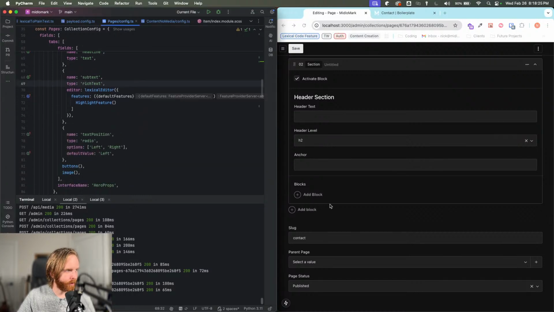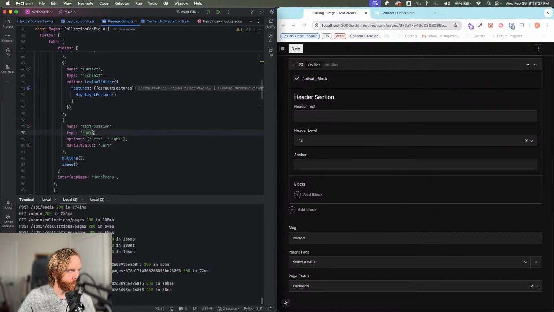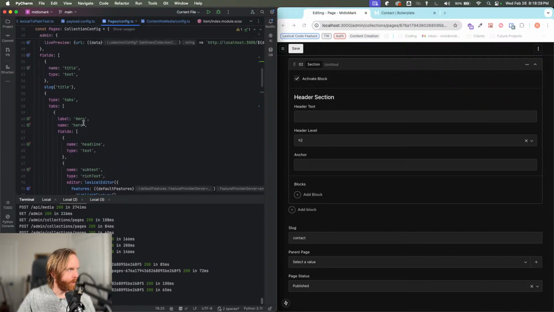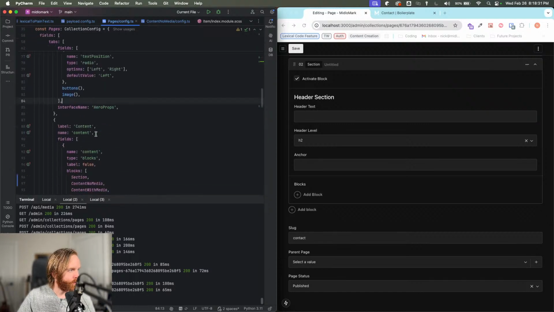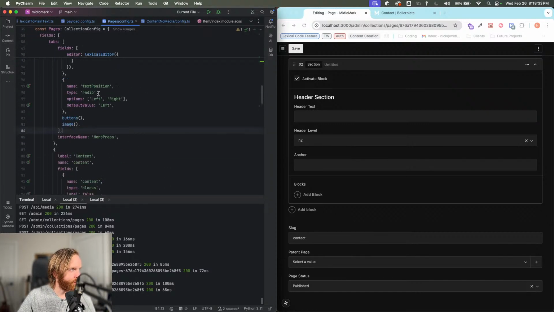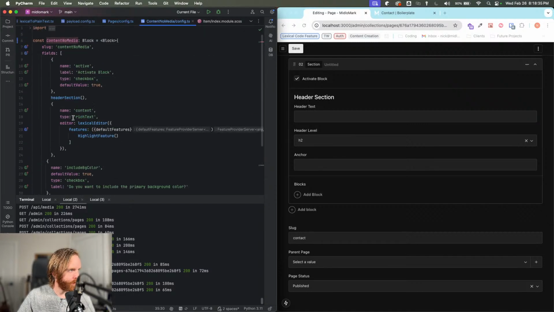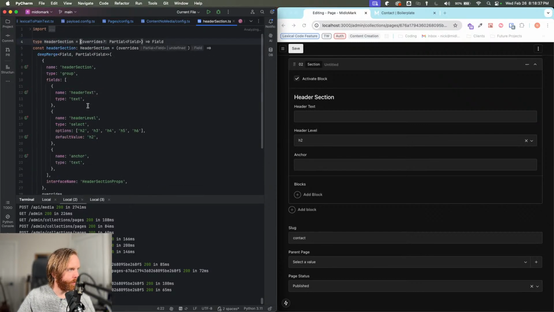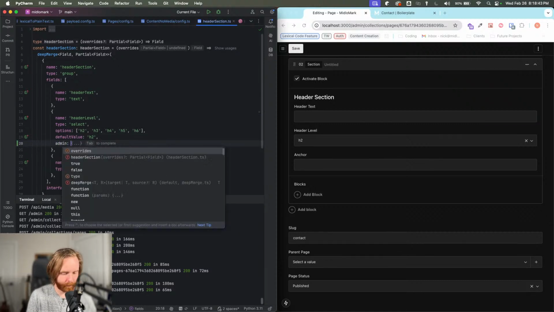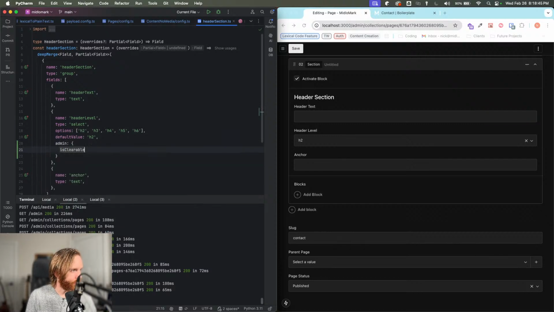But what I'm seeing now is that the header level can be cleared, and that shouldn't be. So luckily, I should have all of these in its own little component here. So instead of header level, I can do, well, in header level, I can do admin, and then is clearable, set that to false.